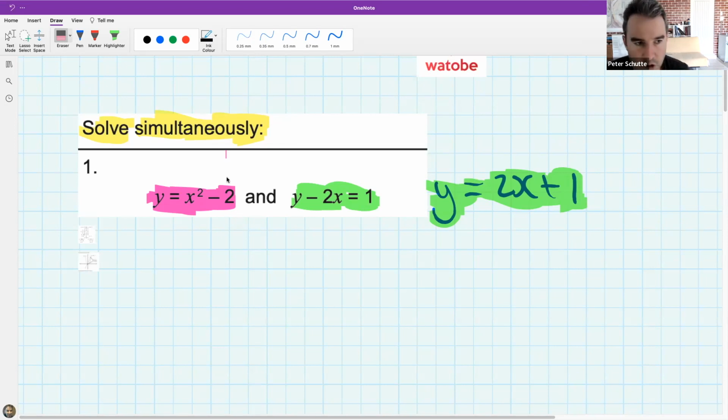Okay, when you deal with solving simultaneously, we do not use completing the square. So let me even take a moment to clarify. When we solve a quadratic equation, at the moment, the pink one is a quadratic equation, but it's got 2 variables. We can't solve it. We have to first do something. We have to eliminate one of the variables, which I'm going to show you now. But even when I want to make a point about when we're solving quadratics, what should be the order that we use the tools in?